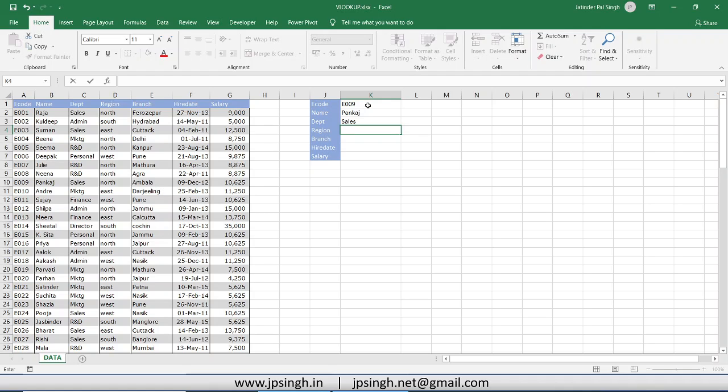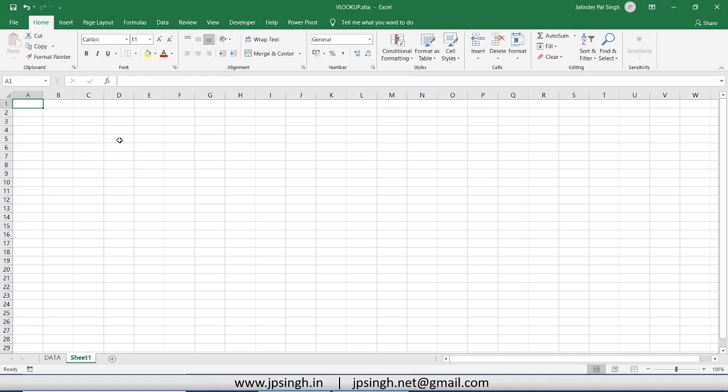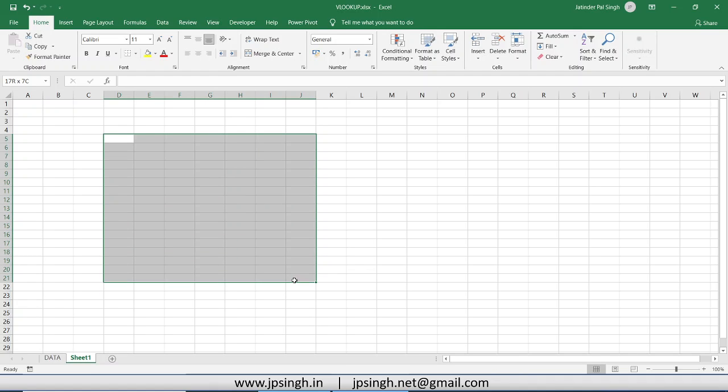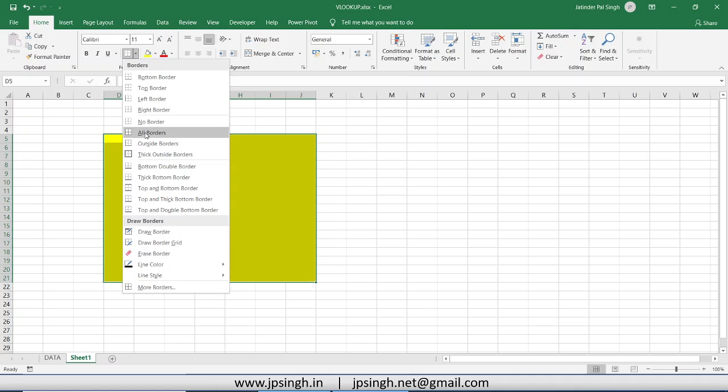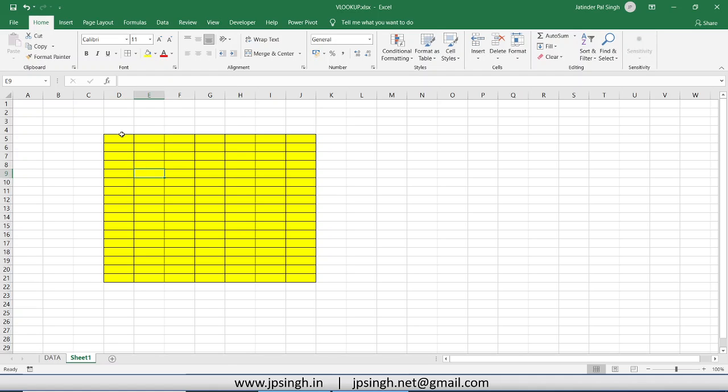Similarly, for the others, you can change the sequence and you will get the data out of that. I am elaborating more on these things. Please look at the data here and I am going to explain. Let's suppose this is your data. I am taking some random data set. So this is your data, guys. The data will be searched only in the first column, not in the other columns. This blue area is your search area.